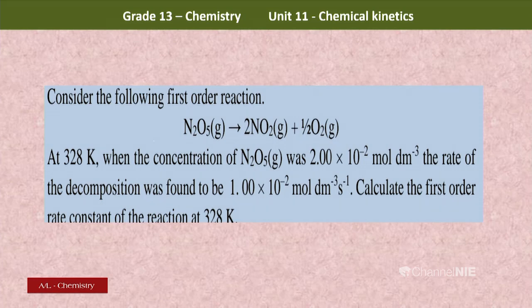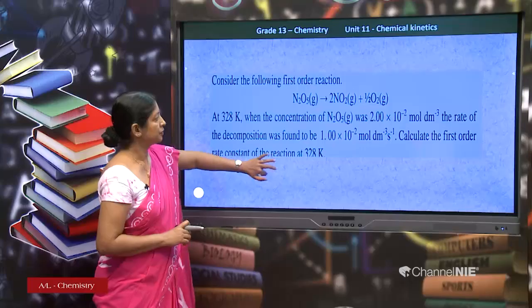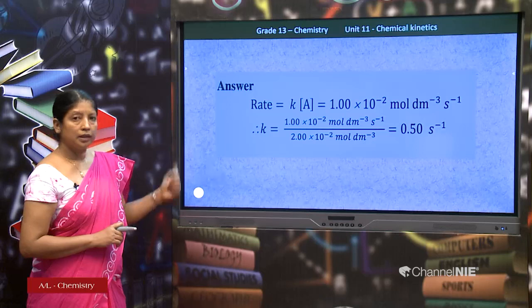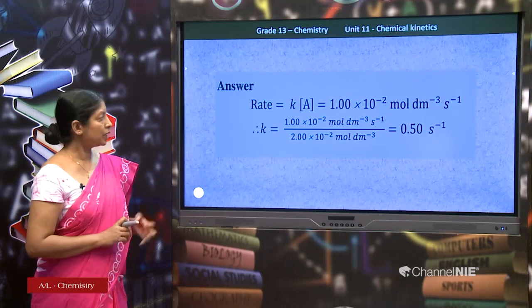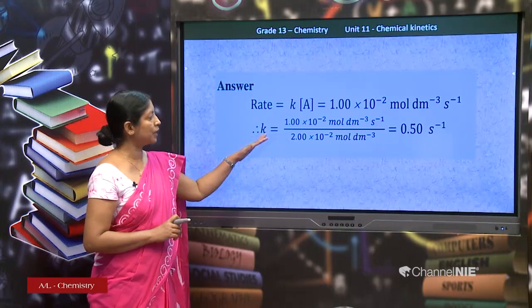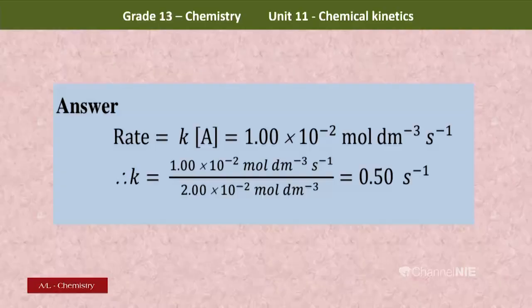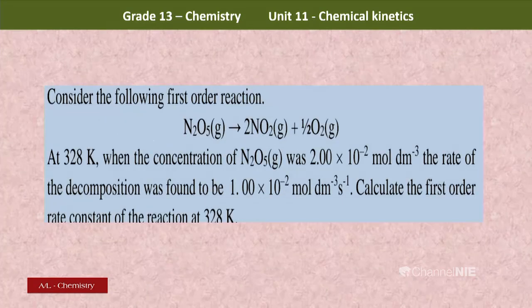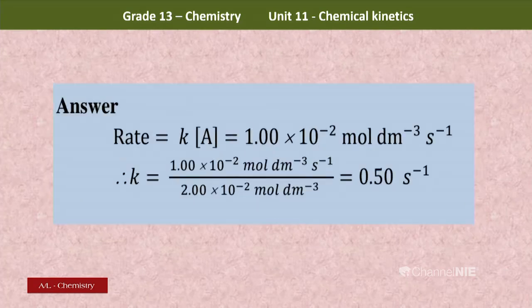So, this kind of simple question you get in our MCQ paper. So, let us see how we simplify this one. We can write the rate expression like this. Why do we get the rate expression like this? The order with respect to that one is given as 1. So, that is why, A is N2O5, the concentration of A means the N2O5 concentration.